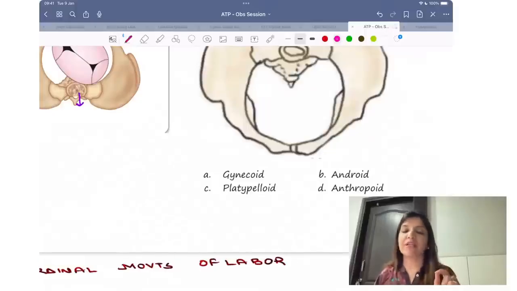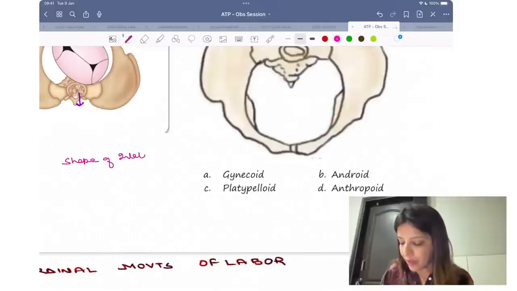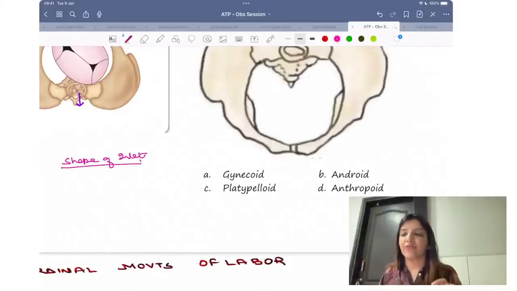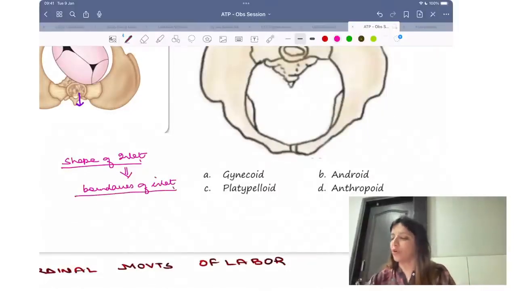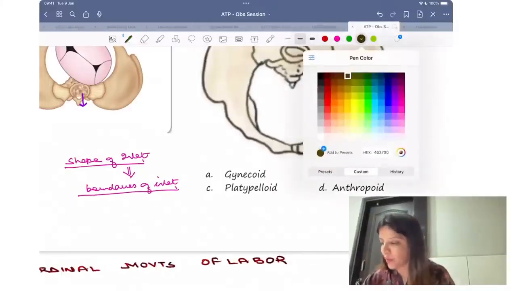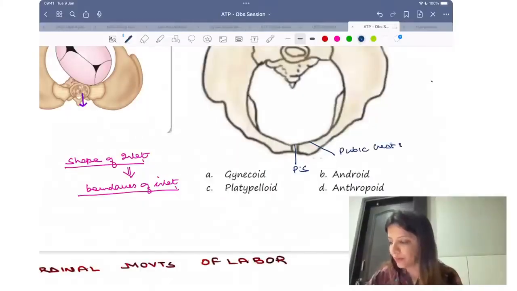देखो, जब भी pelvis की शेप पे कमेंट करना है, you have to look at the shape of inlet. ठीक है? Now, in order to identify the shape of inlet, you should be knowing the boundaries of inlet. Right? I know all the DBMCI bachas and all the Marrow students know this because this question I make you do in the class as well. Dekho, boundaries of inlet mein you have pubic symphysis, then you have pubic crest and pubic tubercle.